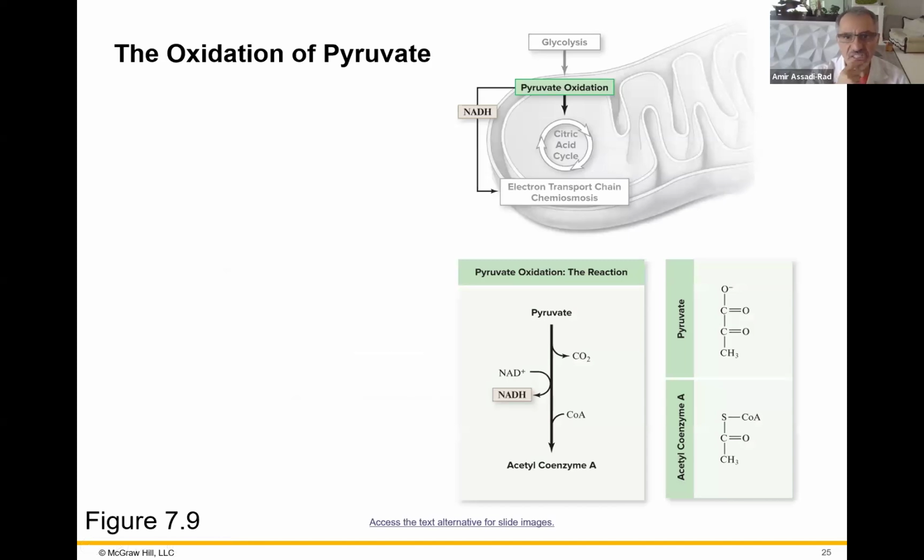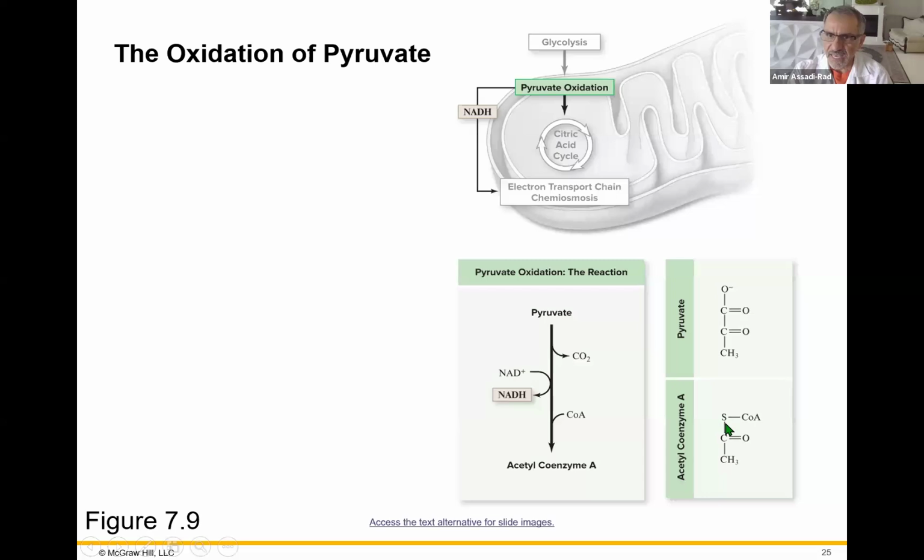Let's go. Oxidation of pyruvate. So pyruvate oxidation does not need oxygen, but pyruvate becomes acetyl-CoA. And of course, it releases a carbon dioxide because pyruvate has 3 carbons. Acetyl-CoA has 2 carbons plus a huge molecule called coenzyme A attached to these 2 carbons. I hope they have a picture of the CoA. Here we go. Yeah, I used to have a picture. I will bring it up from another class.